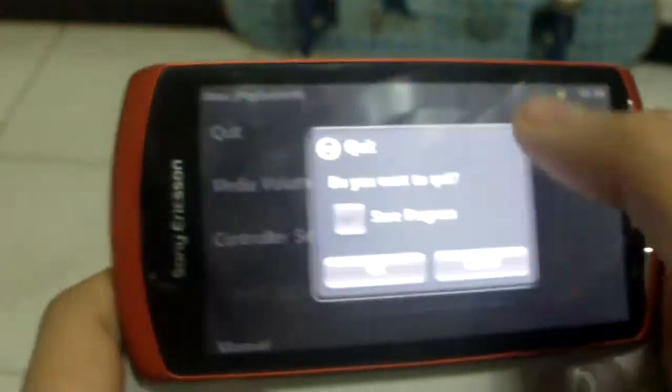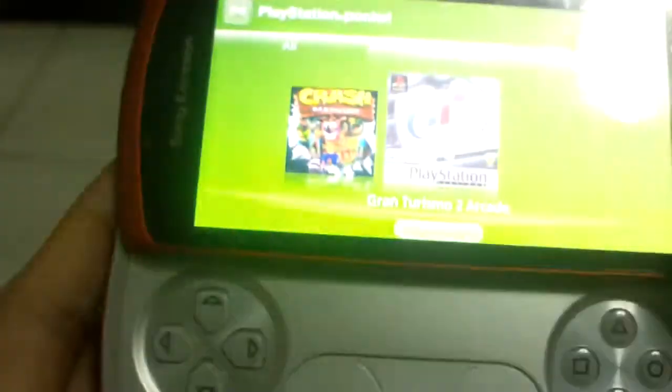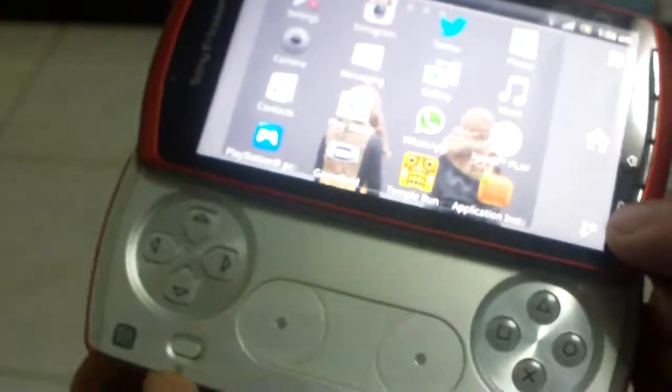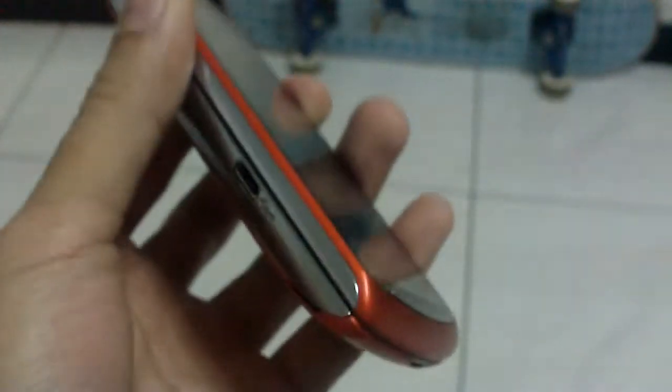That is pretty much it. Gran Turismo 2 arcade on the Xperia Play native emulator. And if you guys have any questions on how to do it, how to put image files on your PlayStation Pocket, especially on Xperia, don't hesitate to ask. I would love to help.